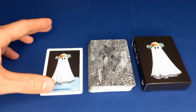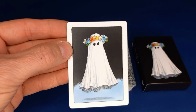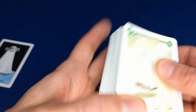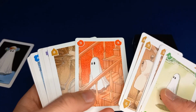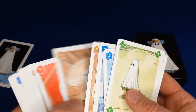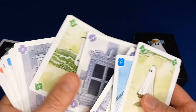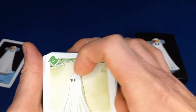Before I get into the how to play and the opinions on the game itself, I wanted to say what an amazing art direction the game has taken. Look at the lost soul in the eyes of this little ghost. Absolutely adorable. There are 5 suits, each numbered 1 through 10, and each and every card has a unique drawing. It appears the little ghost is wandering around the house and the grounds and the beach and the stairs, looking through windows, trying to find someone. I think he's trying to find his friend. He can't find his friend. It's absolutely lovely. I really like the artwork.